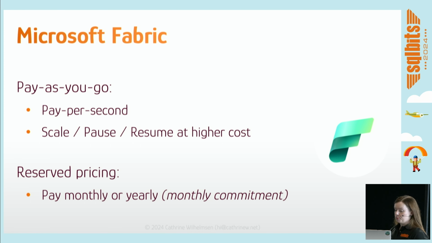But you also have the reserved pricing, and this is where I see a lot of people are choosing Fabric purely because they know what it's going to cost them from month to month. So you can have reserved pricing, you figure out using the pay-as-you-go which kind of capacity you need, and then you reserve that capacity for a year at a time, with a monthly commitment. So you can scale it up and down, you just have to wait until the next month. And that, I think, is the benefit. You know what it's going to cost, plus the Power BI licenses that you need on the side anyway. You know how much it's going to cost, and you just have to use it within the limits that you have.